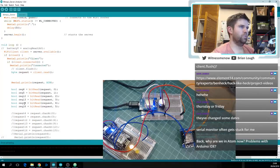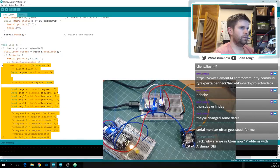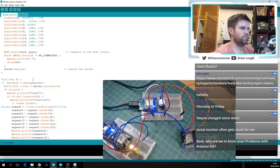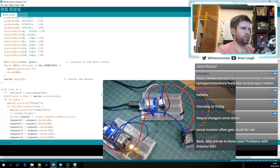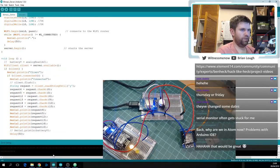Oh yeah, I just didn't get the bit reading thing working at all. I don't know why, it's just reading ones all the time, I'm guessing. This is probably the problem, but I'm going to finish up now anyway. So Atom is just a clean version of Sophie's code, so I'm going to put back what was there before, including that. So I can finish up by actually giving a working version to Sophie rather than the mess that I'm currently leaving her. Okie dokie. That's that.